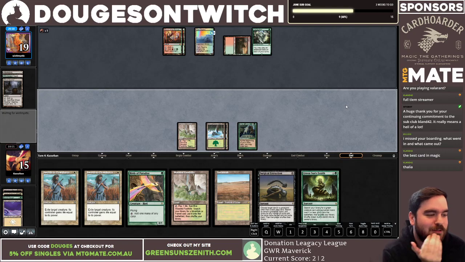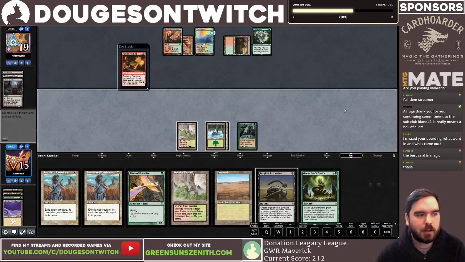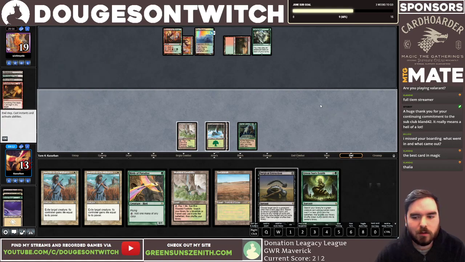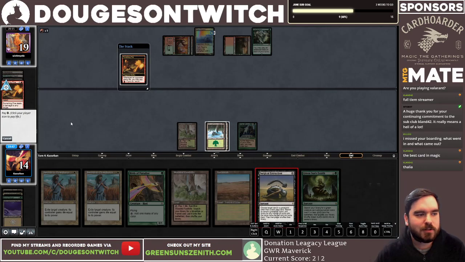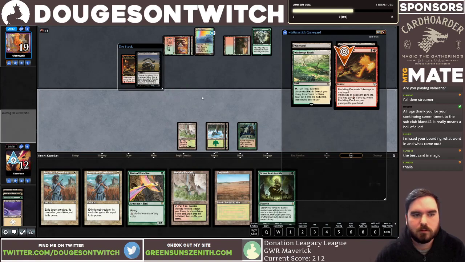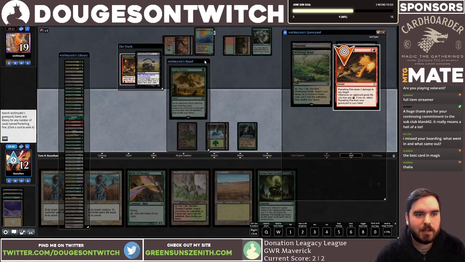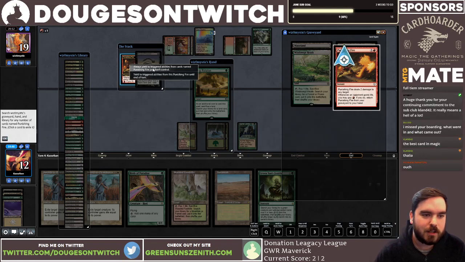Very, very close. They're going to Punishing Fire me. Okay. Oh, are they going to... They're going to lose it here. Oh, they are. Interesting. That's a pretty big pull for us. Nice. And they only have Crop Rotation left, which we do have the Swords to Plowshares for, which is really nice.